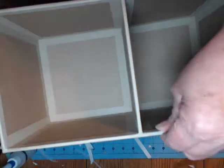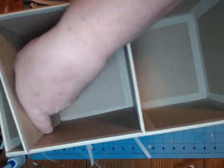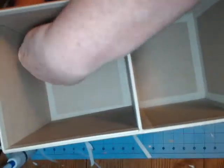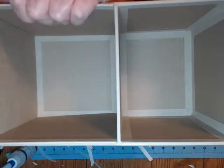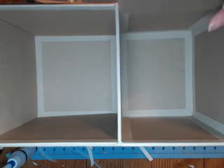Then we're going to peel this out of here. Okay, so we've got that far. So now we're going to put back in these guys. Put it back inside. There's that. And eventually these will go glued in. But I don't glue anything in up here until I'm done and it's all completed, just in case something happens and I need to take something apart. I don't want to have to really tear it up.